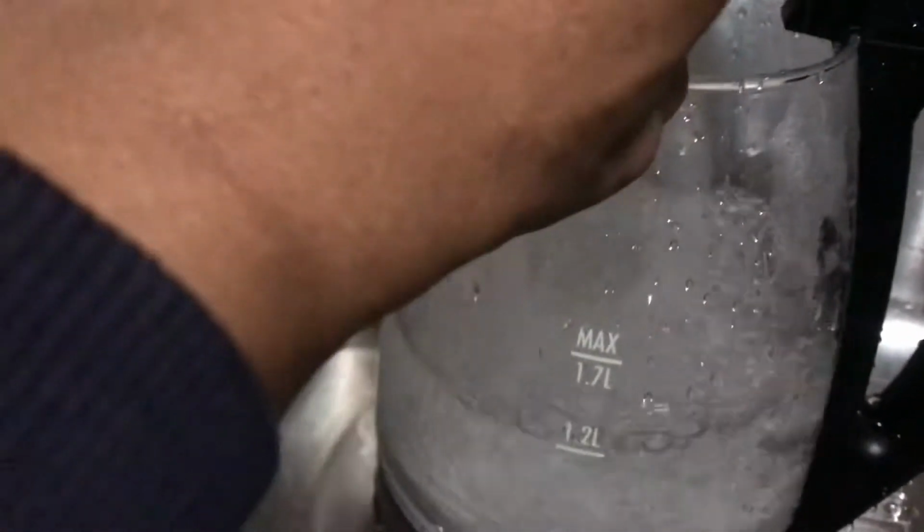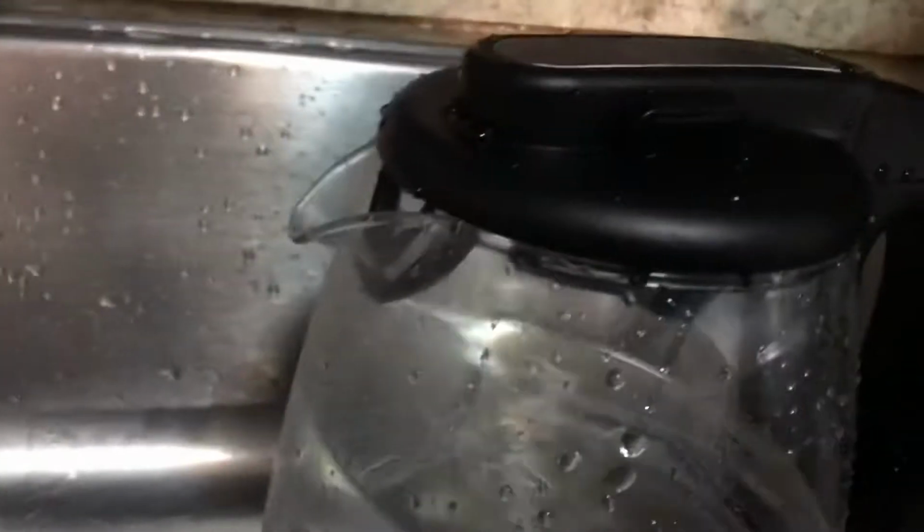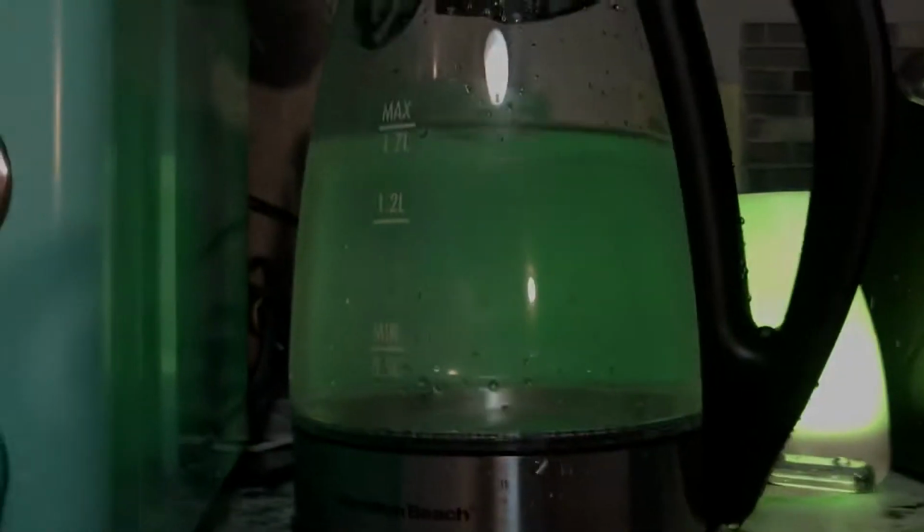Put in the water to the max right there. Get the water to the max. Yep. No more. Hold up. Stop. Okay. So we have to take out some of this water. So we got it at the max right there. Okay. We're gonna put it on right now and see how long it takes to boil. So I just put it on it.